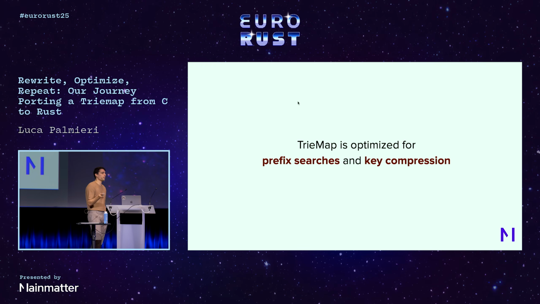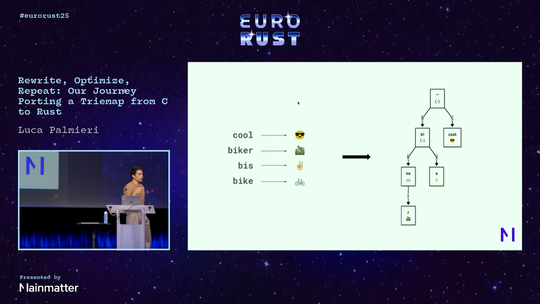You would go about using a TrieMap whenever you're looking for one or two properties. You either want very fast prefix searches. So find me all the keys in the dataset that start with car, card, cargo, etc. Or when you know that the keys that you're going to store share prefixes with each other. The TrieMap is very good at storing keys that share prefixes in a compressed format that reduces the memory footprint at runtime, which is why TrieMaps are very often used for example, HTTP routing, because all the routes usually have a tree-style data structure.